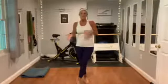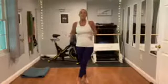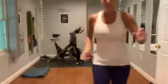Water. All our cardio segments are going to be optional with your weights. So if you're more comfortable not using your weights, body weight is fine. You will still get a great workout. If you are using weights, make sure they are lighter, somewhere between 1 and 3 pounds. You don't want anything too heavy because you're going to be doing a lot of movement, and I don't want anybody to strain themselves with weights that are too heavy. So better to be on the lighter side than too heavy. I'm going to use 2-pound weights. So grab a seat, and we're going to get started.